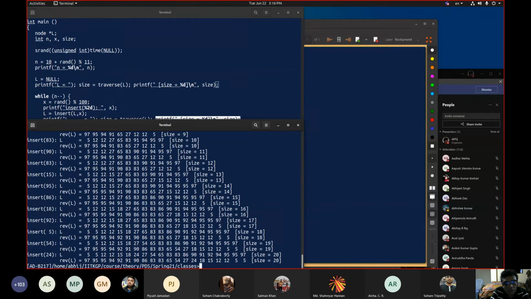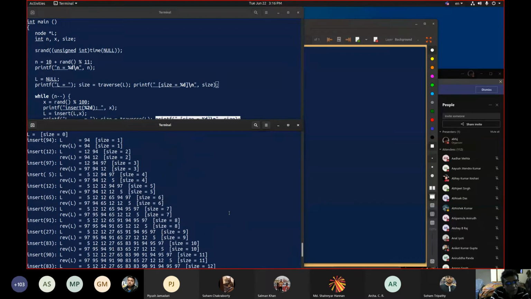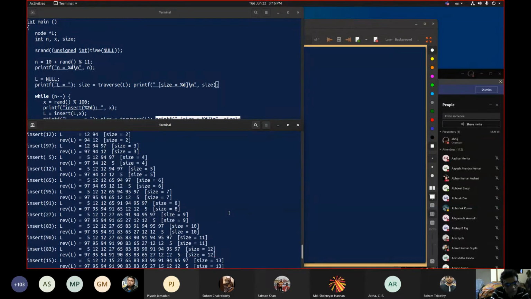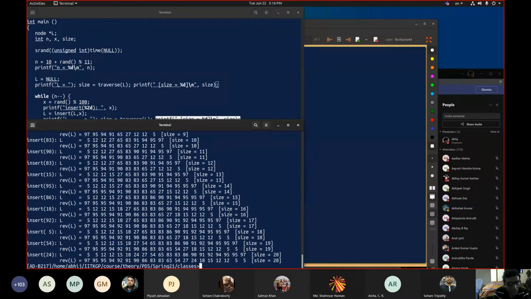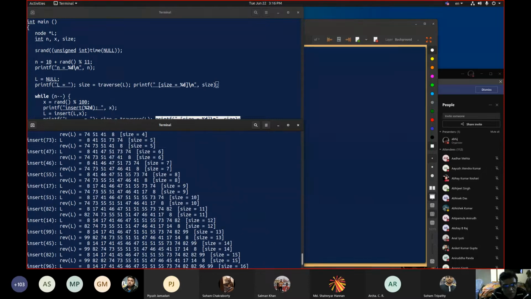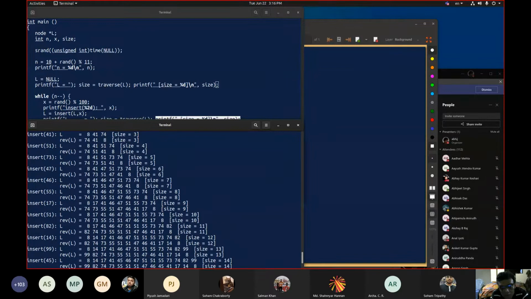What happened? I'm choosing numbers between 0 and 99. So by the birthday paradox, there should be a repetition. It's high probability, but why is it not happening?